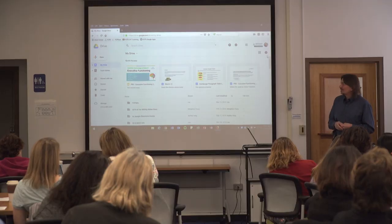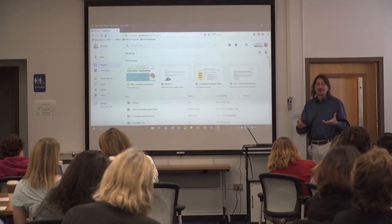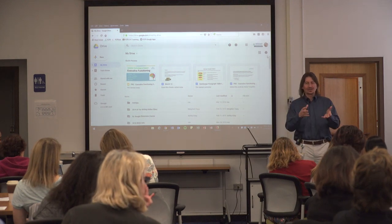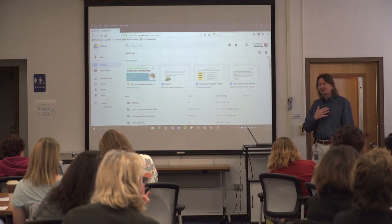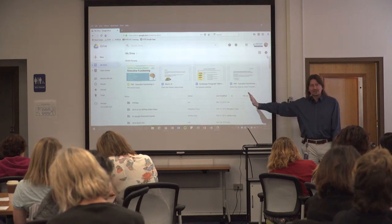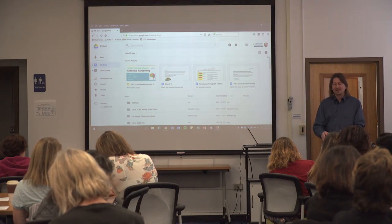The first piece that I see, just in terms of organization, I equate it to you guys right here, right now in the room. You are employing your own organizational strategies to the information that's right in front of you. I do the same inside of this environment. You would do it differently, and what you would see on your screen, like your backpack, would look very different.